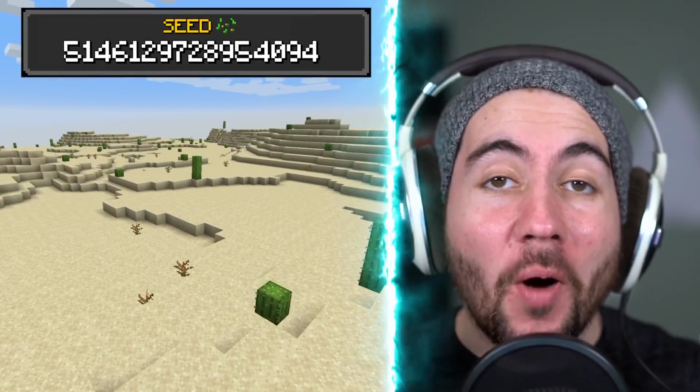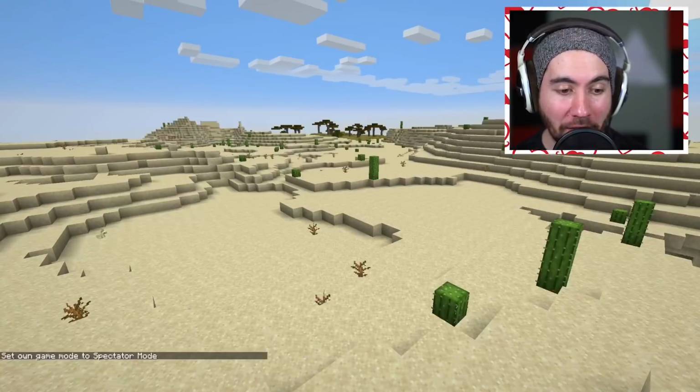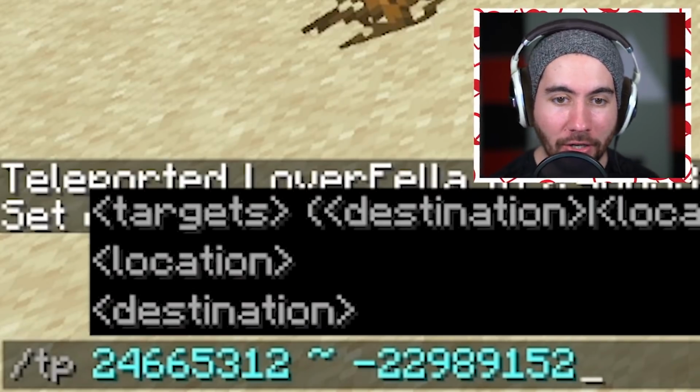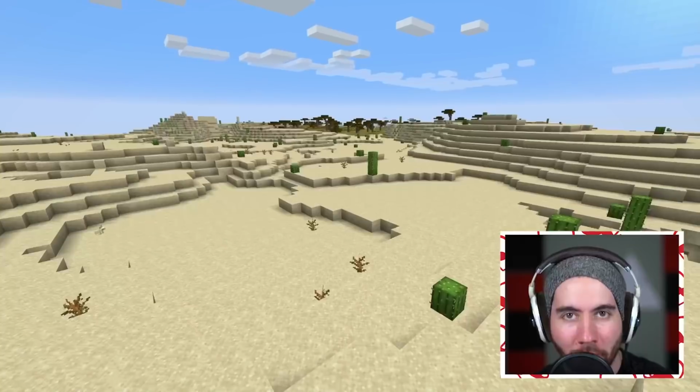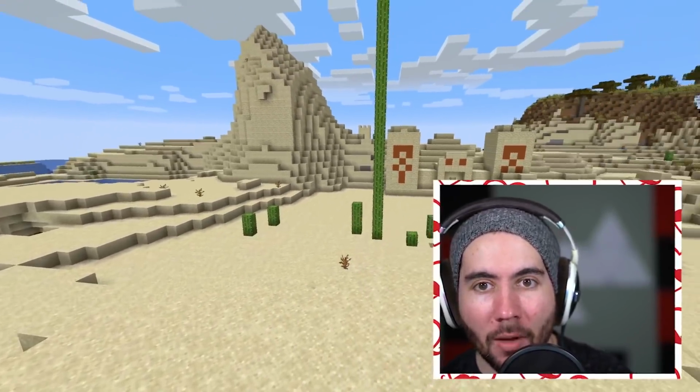Now this seed requires you to travel 22 million blocks away from spawn. I'm not even joking. Look at the command we had to type in to get here. That is 24 million blocks and then 22. It's just unbelievable how far away this is. But if you do, you'll be rewarded greatly for your travels with the world's tallest cactus. Look at how big this sucker is.